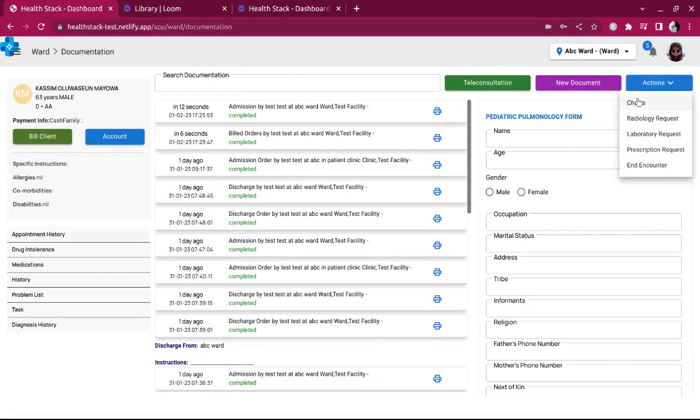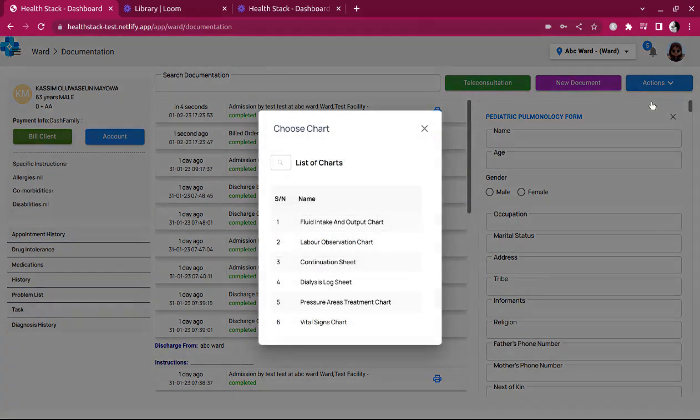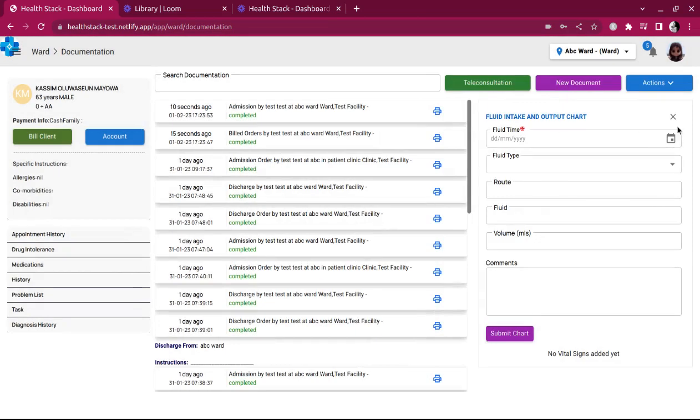Actions have charts, radiology request, laboratory request, prescription request, or end encounter. Charts include your fluid intake and output charts, labor observation charts, continuation sheets, dialysis log sheets, pressure areas, temperature charts, vital signs charts. For this patient, I was asked to monitor fluid, so fluid intake and output charts.